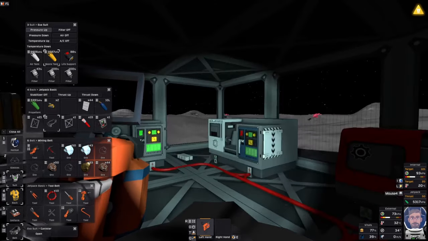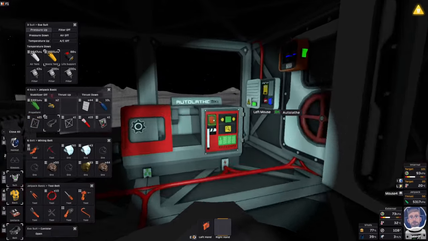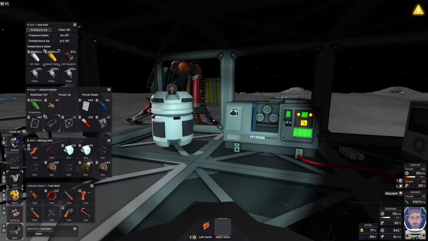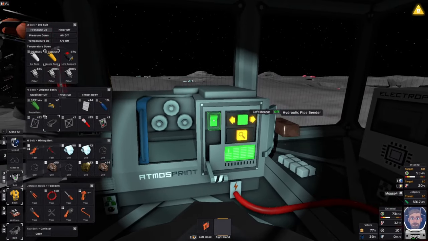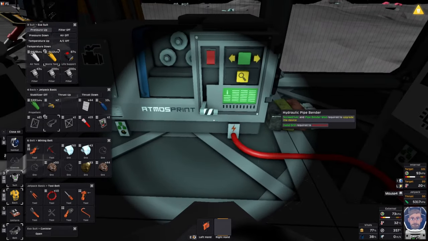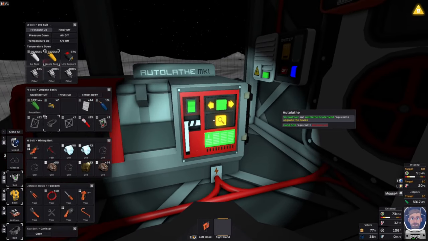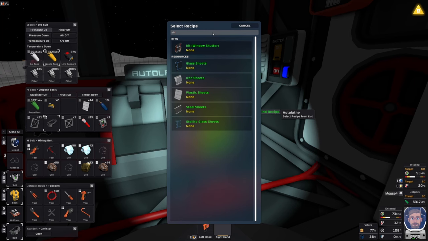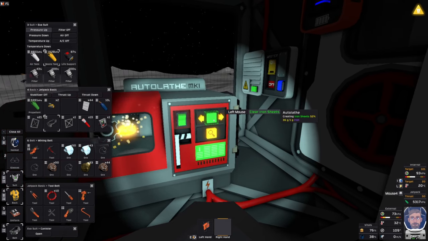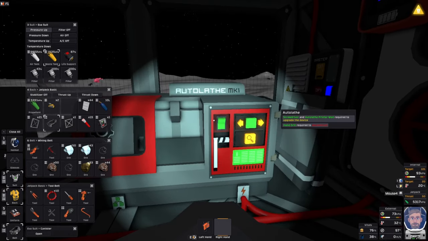This is going to toxify my thingamabob. I'm going to need to sort that out. Okay, I need some iron sheets. So the welder gives off fumes, and I'm going to end up breathing it in if I have to open my helmet in here. So I will need to get rid of that once I've built this. I don't know how many of these I need. Let's make another one.